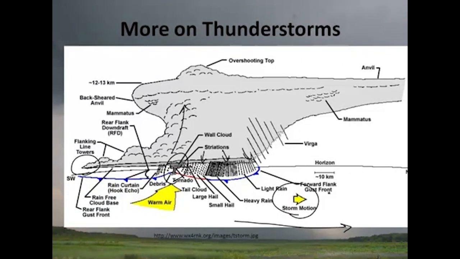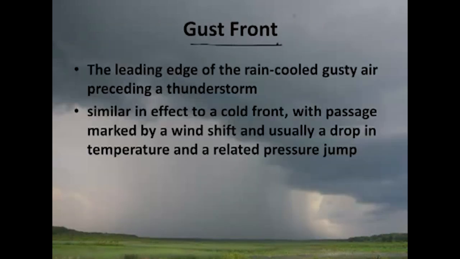It starts out with the gust front right here. I had the gust front over here. I had it backwards. And then we get the light rain. Then you get the heavy rain. Then you get the small hail. Then you get the large hail. And then you can get a tornado. This is like the worst case, right? And then you get debris because of the tornado, and then it eventually tails off. So there's a whole series of steps that a thunderstorm goes through, or can go through if it's really severe. Speaking of the gust front, what the heck is that?